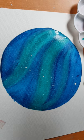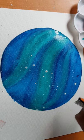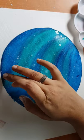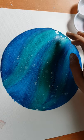Here goes my favorite part, spray painting for the stars. This time I do not want it to look like the galaxy. I just want a few stars, a few little droplets to be there, and I'm trying to lighten them up with my fingers over here. So I do not want a lot of stars here, very, very little.